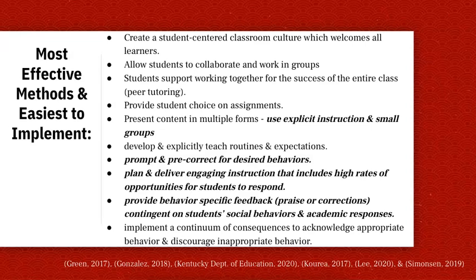I chose to bold and italicize some of these particular methods because as a veteran teacher and a veteran special education teacher, I found that these were the most beneficial, needed, and easiest to implement. First, we have explicit instruction in small groups. Small groups, when you're dealing with children that struggle with behavior, is really a great tool. It allows them to have the necessary adult attention and is much less disruptive than teaching in a whole class environment.